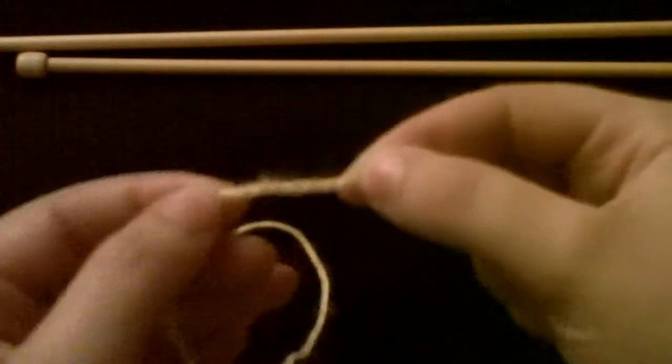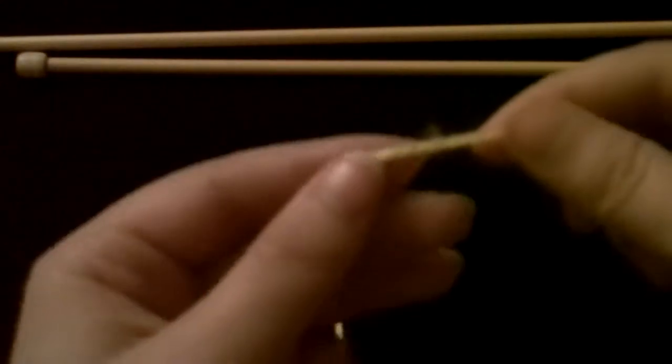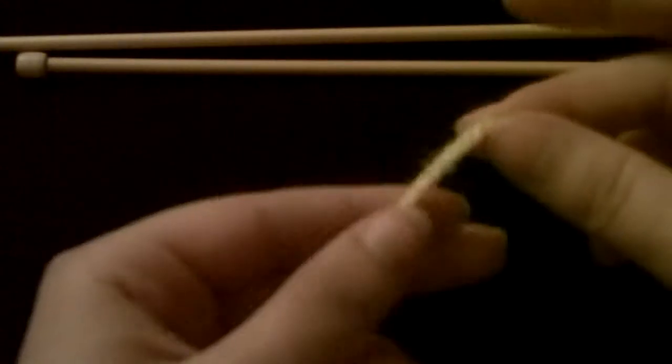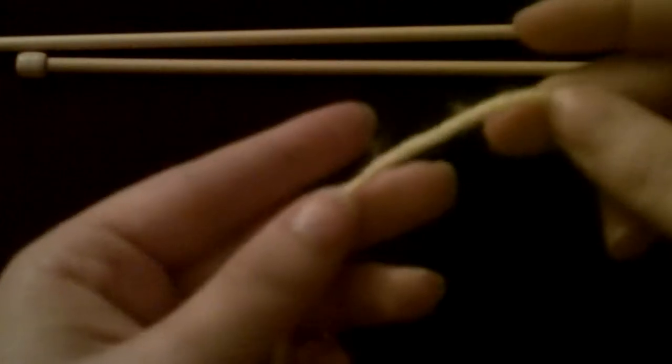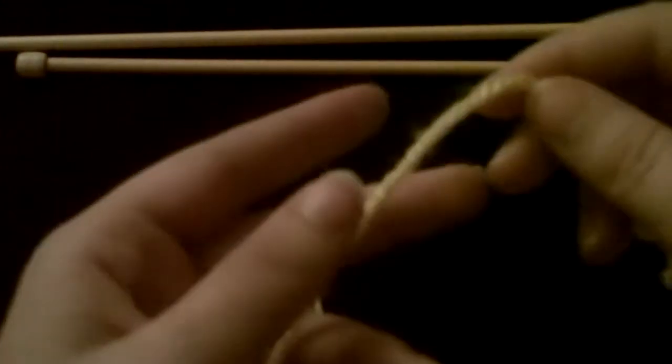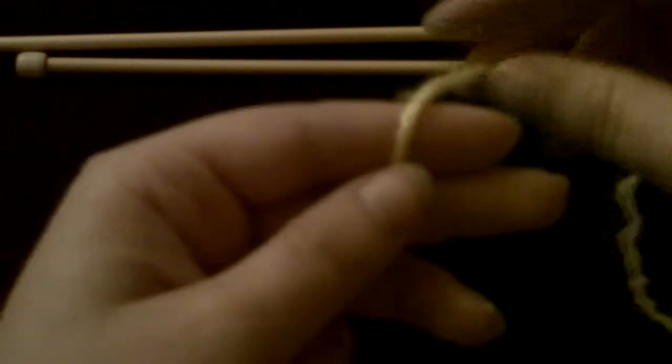And here is where I'm going to make my slip knot. If you don't already know how to make a slip knot, I'll show you how. I'll also be showing you an alternate way to cast on after we're through with this demonstration that doesn't use a slip knot. A slip knot is a good skill to have anyway, especially if you're going to be learning to crochet at some point in the future.